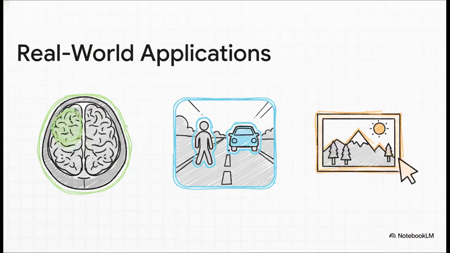In medical imaging, ViTs can analyze scans and pinpoint tumors with a precision that helps doctors save lives. For self-driving cars, they are absolutely essential for segmenting everything on the road, pedestrians, other cars, traffic signs, which is obviously critical for safety. And for all of us, they're powering the next generation of creative tools, making things like advanced object selection and photo editing just easier than ever before.